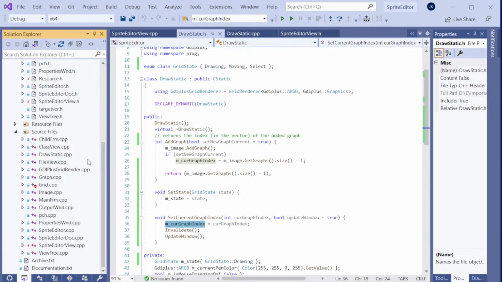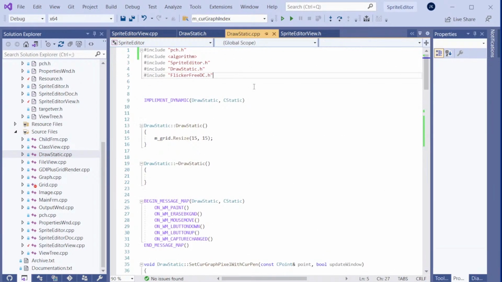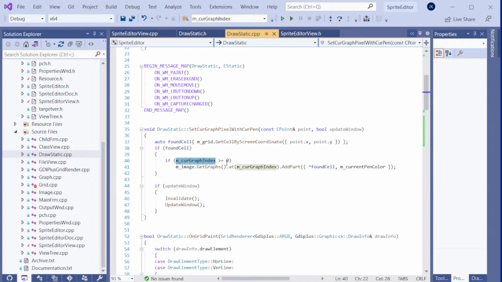It's a different logic here, so let's go here and look at how I'm using it. If index is greater than... set current graph pixel with current bent. So this is drawing. If current is greater than 0, add bar. So here I'm using the current.